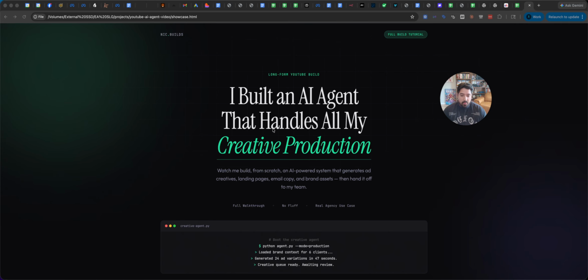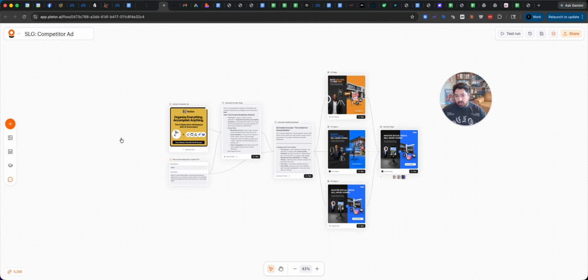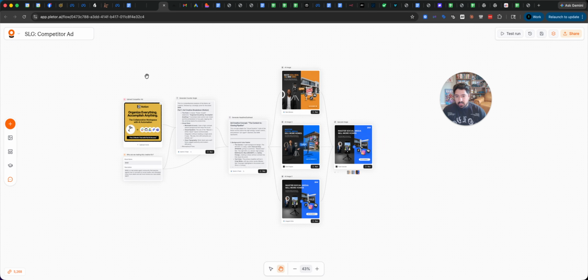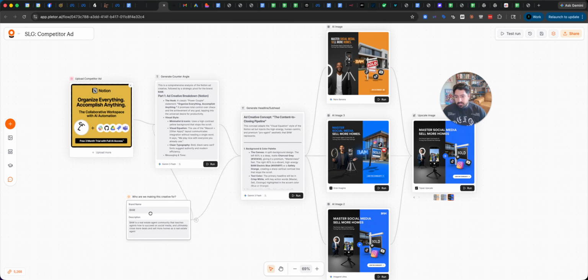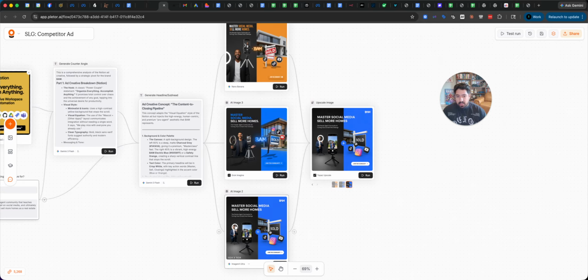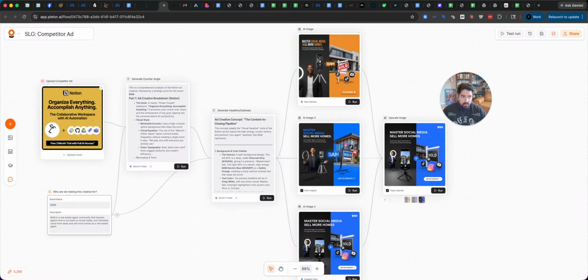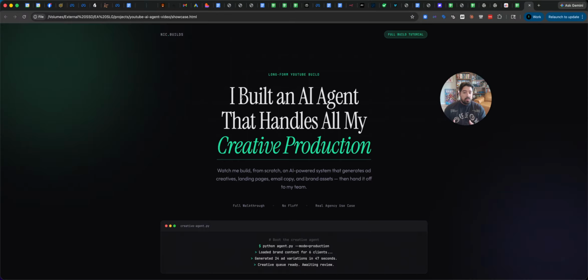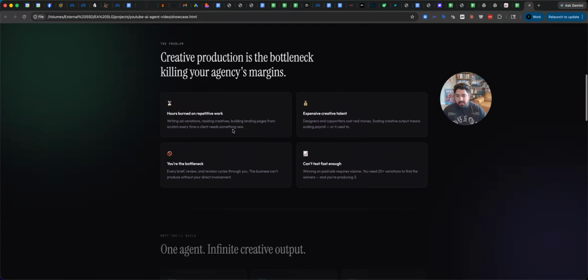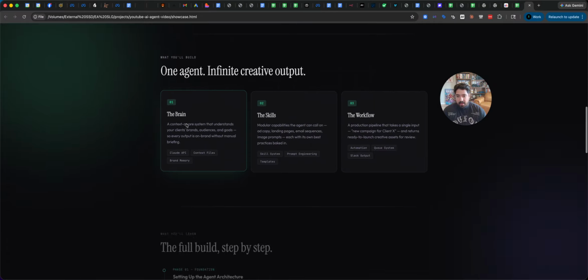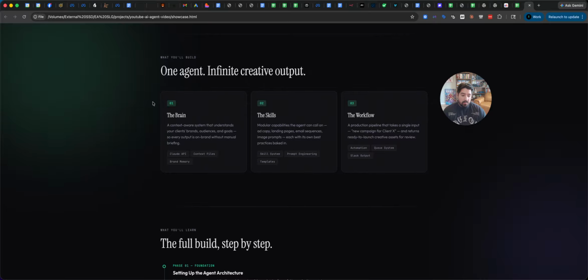I've already started some of the build, so I have some kind of a baseline, but I really want to refine it. Over the past month or two, I've been using some pre-built agents, like Impletor, for example, uploading an image, having a prompt, generating it, and getting images spit out. That's great. We've also been using things like Creatify, etc. But I really wanted to build something that was integrated into my system, and this is exactly what we're going to do. I'm going to have basically one agent that has a ton of creative output.